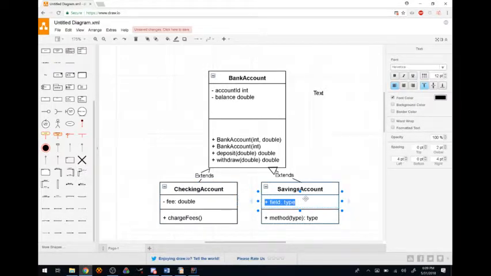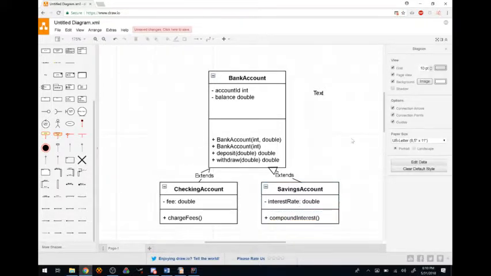Then let's see, what might I do for a savings account? Let's do interest rate. So I'll have a field, which is probably also going to be a double, right? It's usually some kind of a percentage. And then the method along these lines would be compound interest, right? Does this make sense to everybody? It's a small design, it's a simple design, and that's intentional because I want to focus a lot more on the inheritance piece. Are there any questions about this design before we try to implement it?